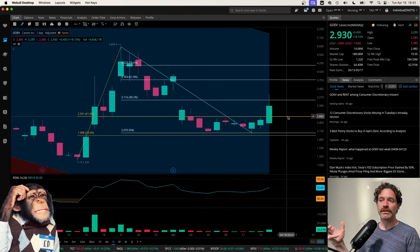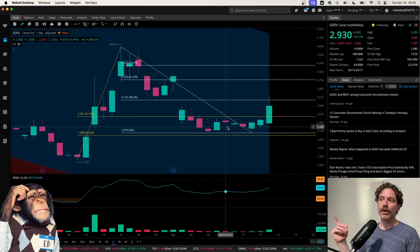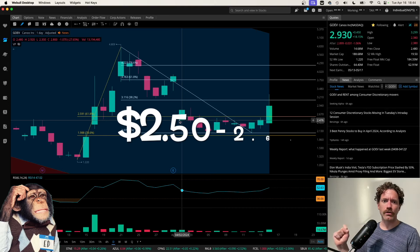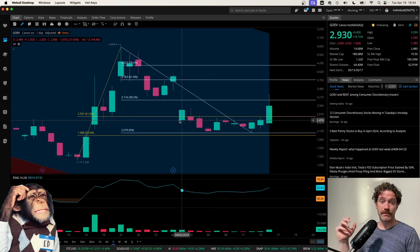Of course, it may not hold if it does pull back, so do keep a lookout. Make sure we are respecting the level at $2.591, or really looking to the high hit on April 9th at a price of $2.55 — or the round number, two quarters, $2.50. I think that's going to be a key one, given that it is psychological. We think in dollars, we think in quarters, and hopefully we can hold that if there is a pullback.